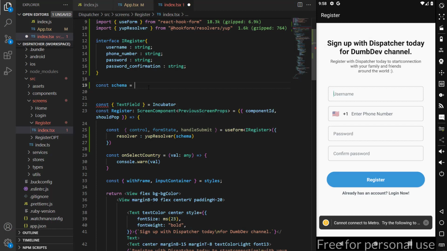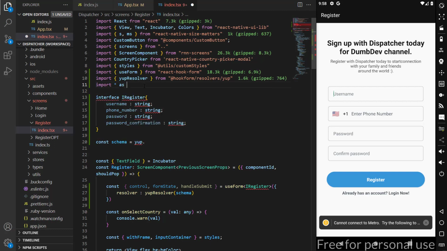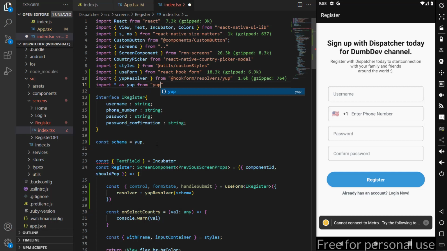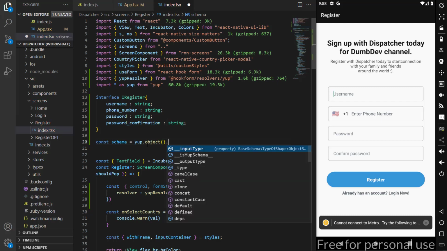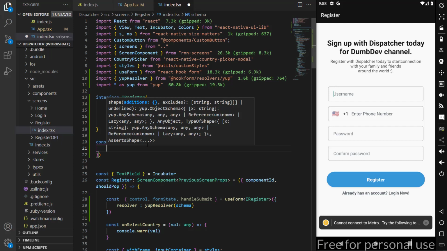And then here we gonna import yup from yup. We're gonna have yup.object().shape. We're gonna have our fields here.